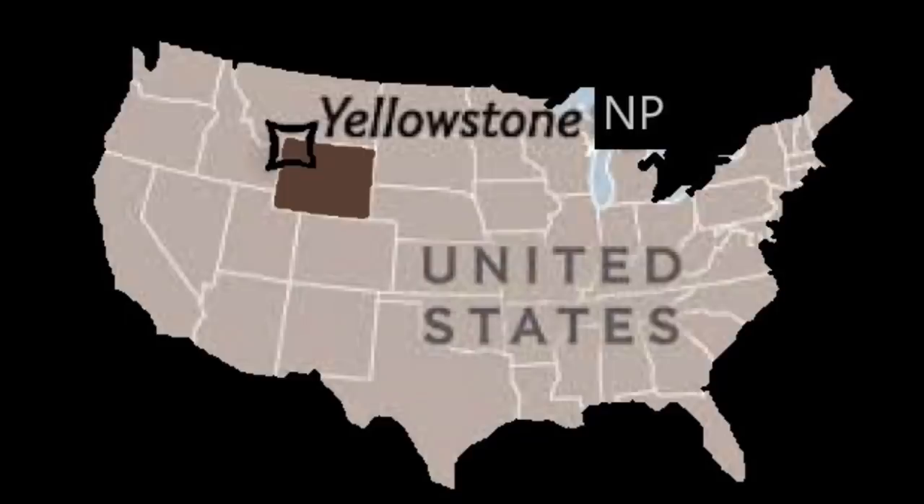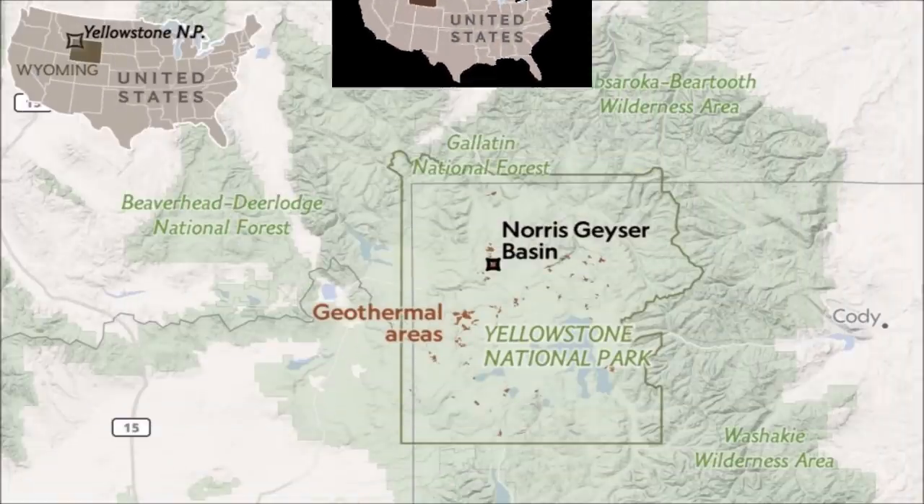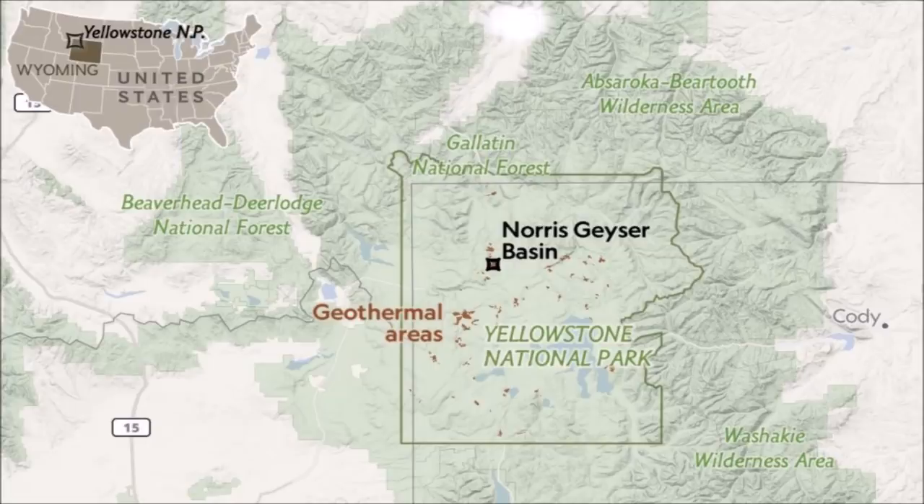The reason for the erratic pulsation is not entirely understood, although it has been suggested that magma is intruding into the caldera, creating hydrothermal irregularity. The Norris Geyser Basin contains more than 500 hydrothermal geysers and pools, with geophysical features constantly changing, but there is a larger transformation taking place at this geological wonder.